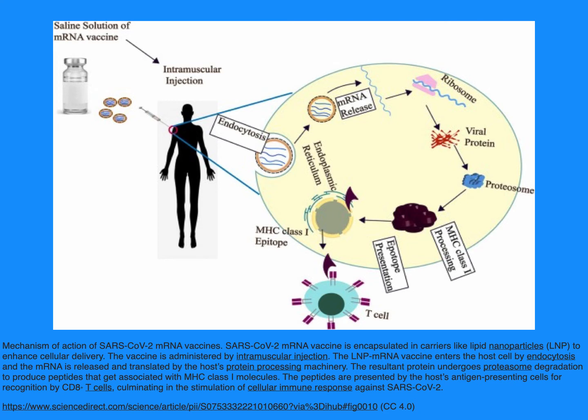The LNP mRNA vaccine enters the host cell by endocytosis, and the mRNA is released and translated by the host's protein processing machinery. The resulting protein undergoes proteasome degradation to produce peptides that get associated with MHC class I molecules. The peptides are presented by the host's antigen-presenting cells for recognition by CD8 T cells, culminating in the stimulation of cellular immune response against SARS-CoV-2.